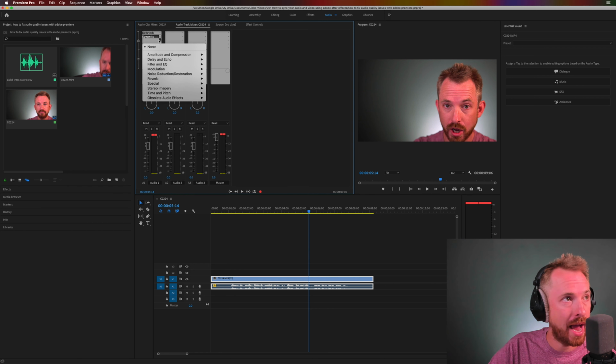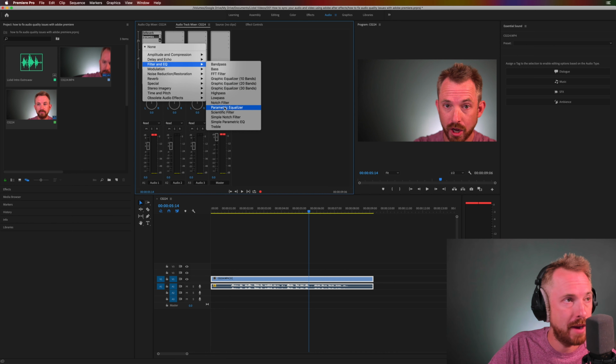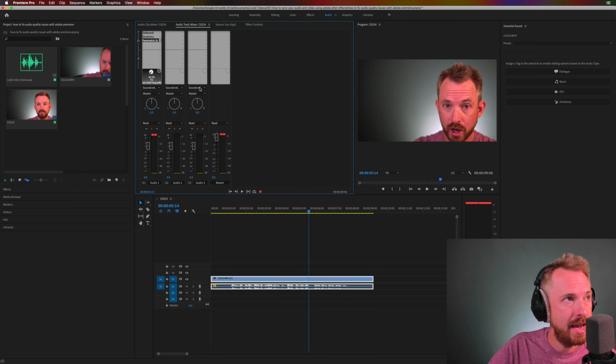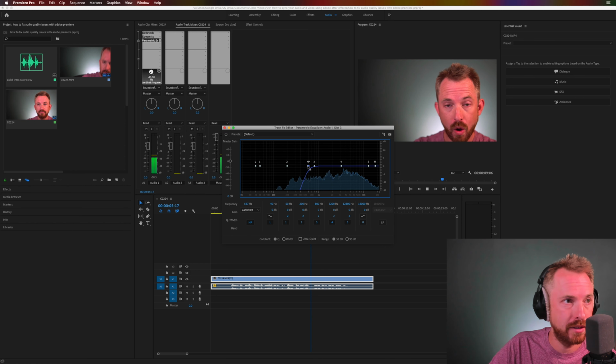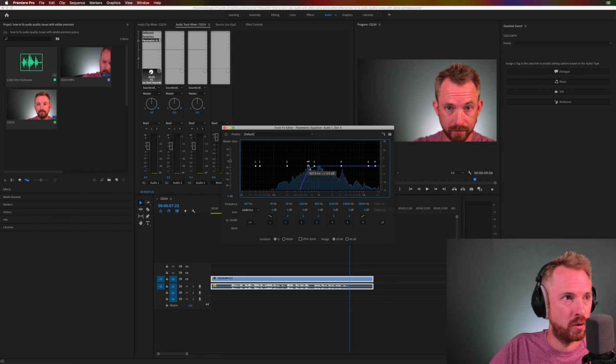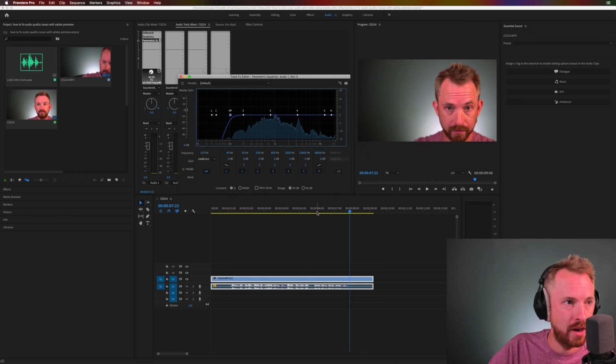I'm also going to look at some EQ here. Under Filter and EQ, we'll look for the Parametric Equaliser. And here, quite simply, when I open this up, I'm going to click HP and add a high pass filter. The higher I pull this, the more it sounds like I'm on an old school tannoy announcer. I just want to put this around the 100 Hertz mark. And again, we'll zoom this back. Shouldn't affect my audio now.